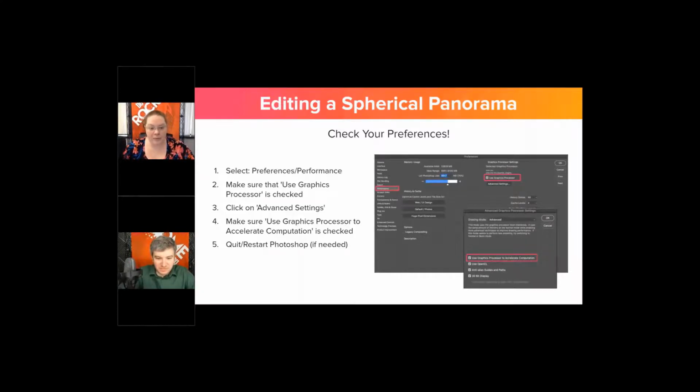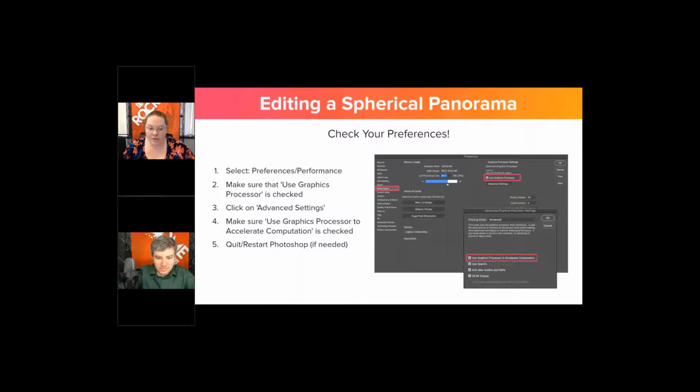Go to preferences and performance and make sure that the use graphics processor is checked. And then once you do that, go to advanced settings right below it there and make sure that the use graphics processor to accelerate computation is checked as well, because that's going to improve your experience in Photoshop while editing this.